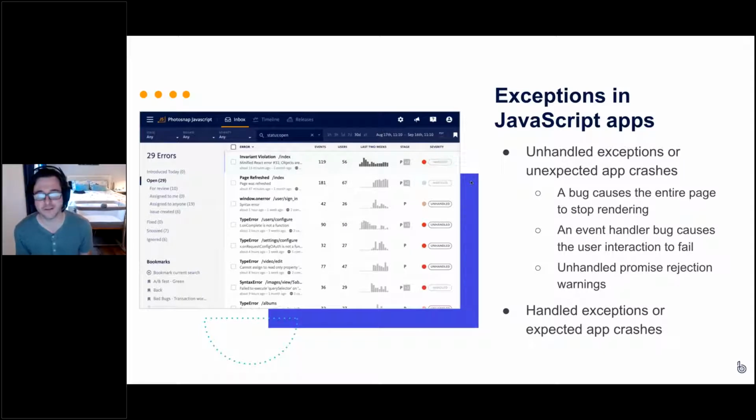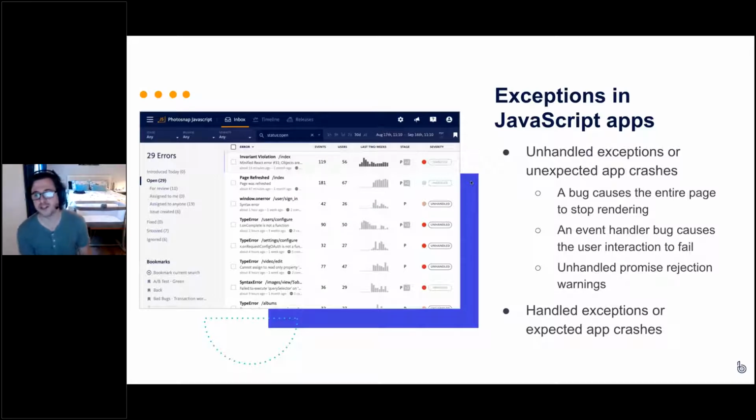And so an unhandled exception in an event handler could cause something like a button to fail to click. Or my favorite, which I see all the time around the web, is form submission failures. So I've clicked a form and nothing happens. I've clicked submit and nothing happens. And that's usually because in the event handler for the submission of that form, a bug has occurred.